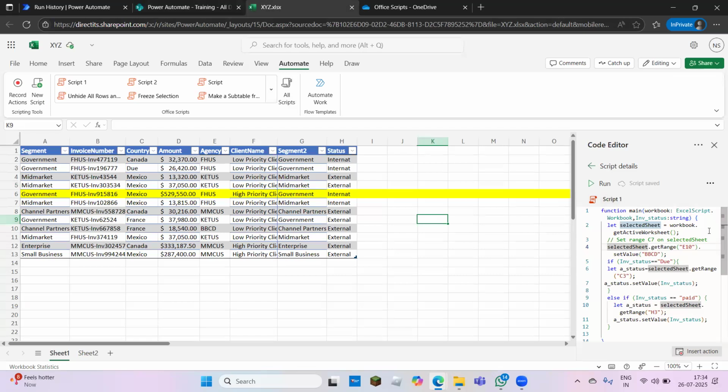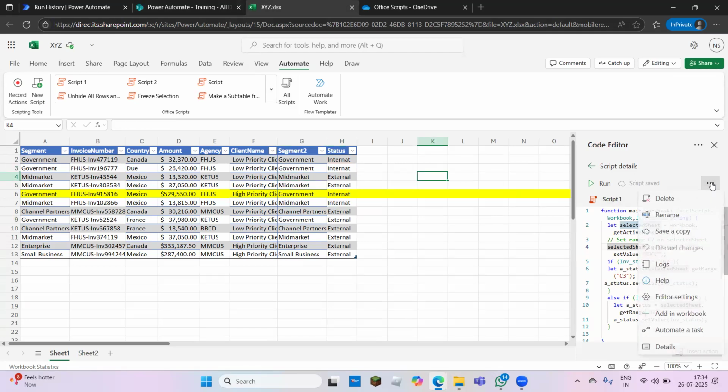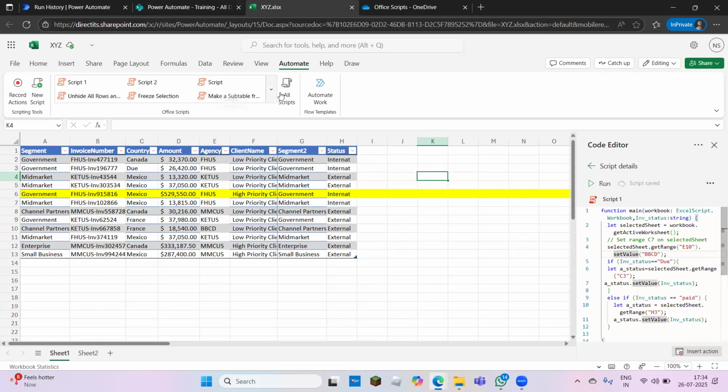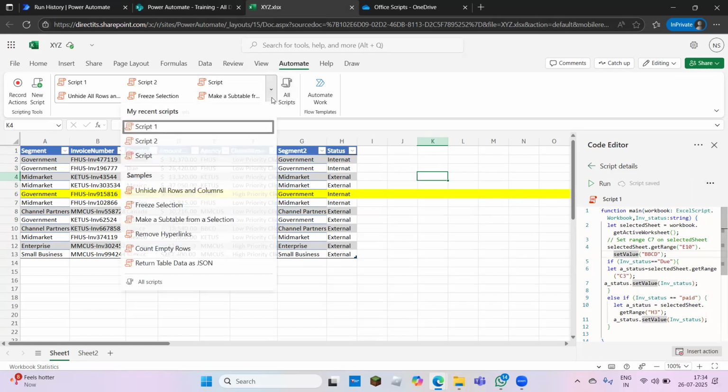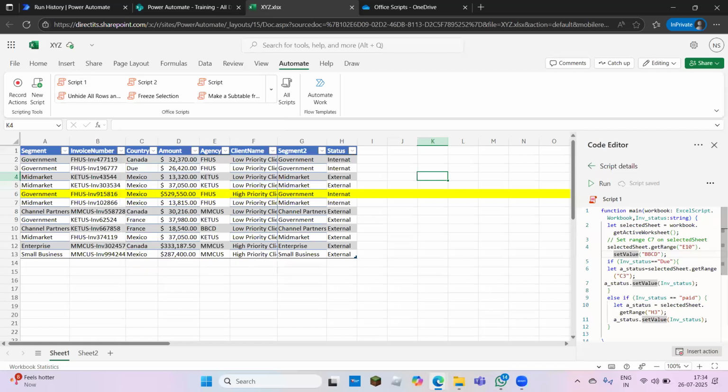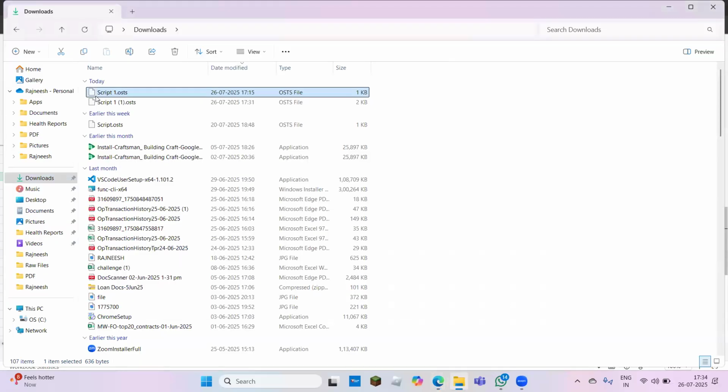If it is paid, then it will update the status in H3. In H3, it is taking it as intranet. One minute, I think my script is now. I will delete all these.